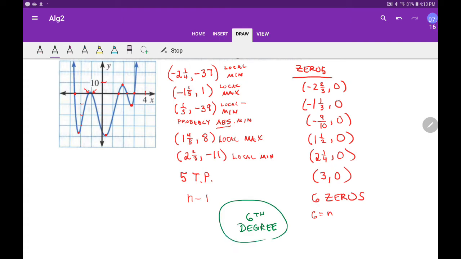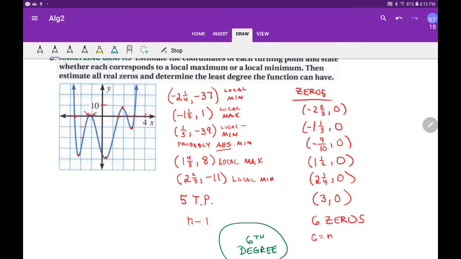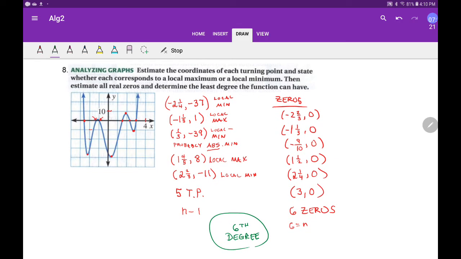Of course, I could have some imaginary roots to add to it. But the least degree possible is 6th degree. It could be 8th, it could be 10th. We could add in x minus 2i and x plus 2i, and go as far as we want, but we're interested in the least degree. So we're going to say 6th degree, since there are 6 real zeros and 5 turning points. They both feed into the idea that it's 6. Did we leave anything out? I don't believe so. Okay, there we go.